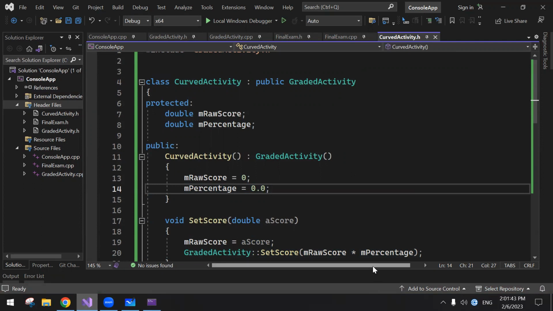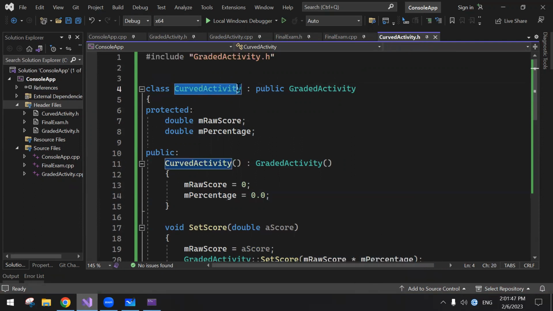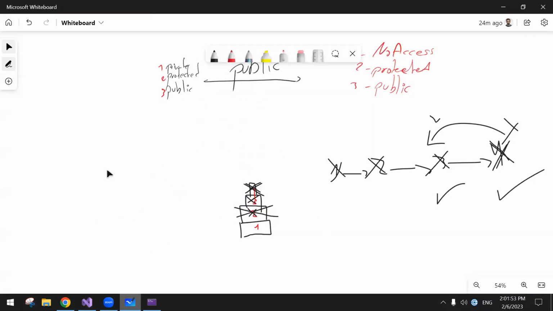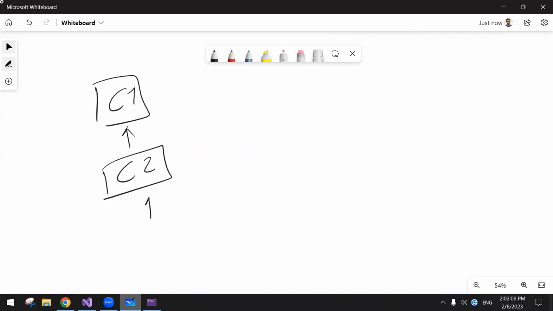The last topic in this section is basically telling you that a derived class can also be a base class. So if I go to the whiteboard, you can have basically this way. You can have a class 1 and then inherit from it class 2 and then inherit class 3.